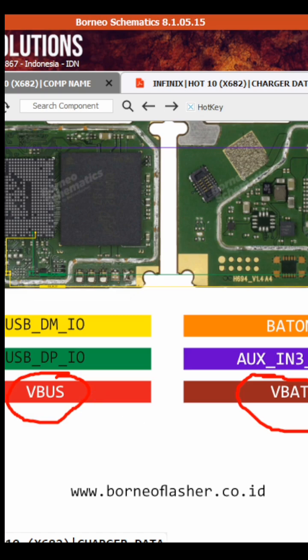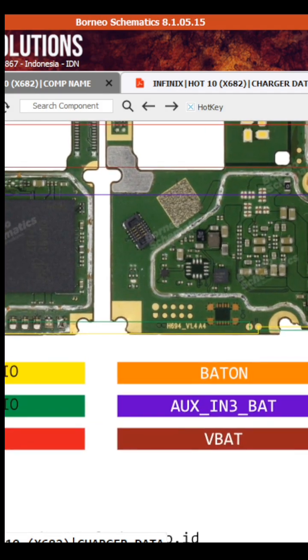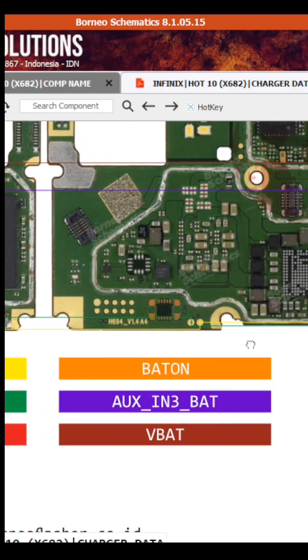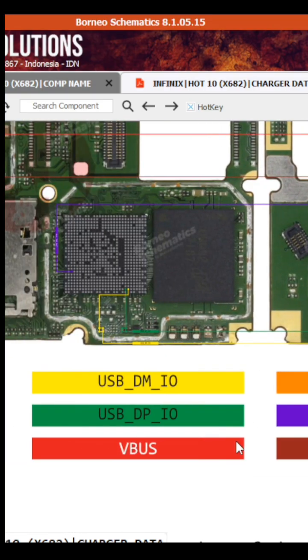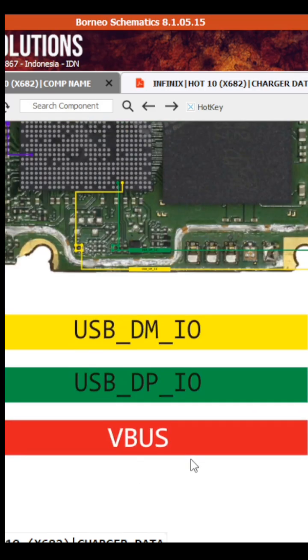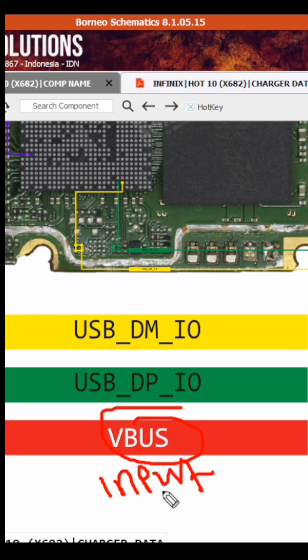Whenever you have an issue of a mobile not charging, the first thing you have to check is your Vbus. Let's start from Vbus. You know that this guy is the one that is coming from the charge port, and this guy will serve as an input to the charging IC to start work.